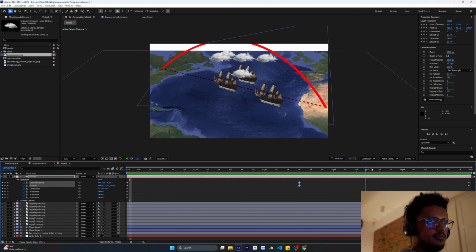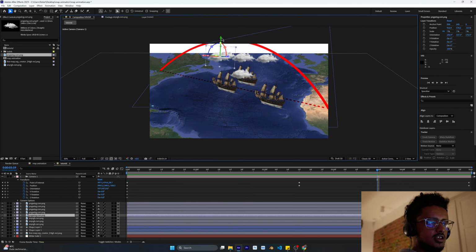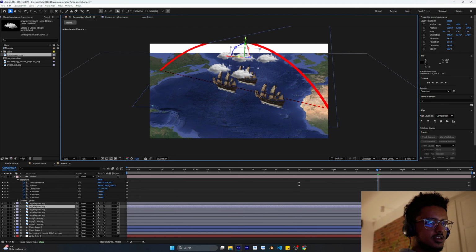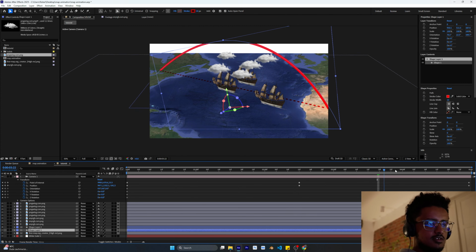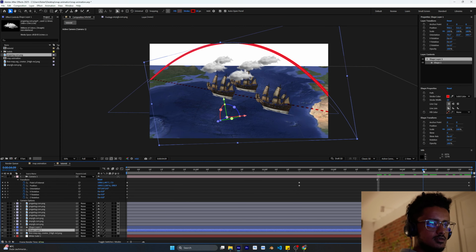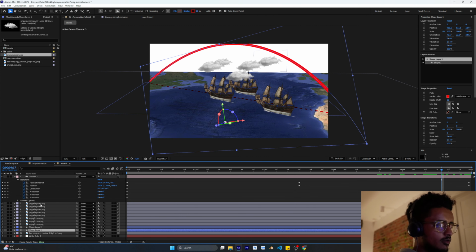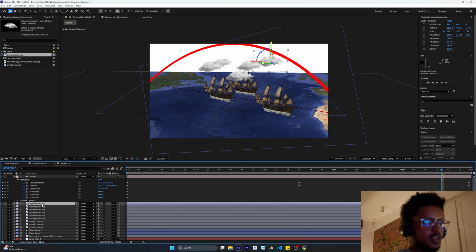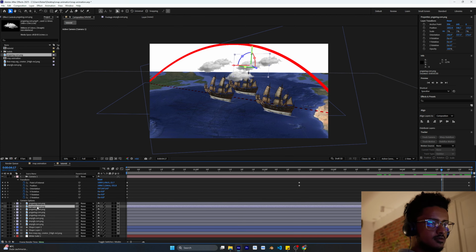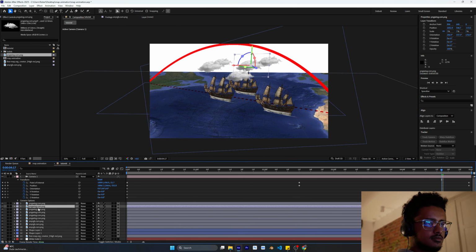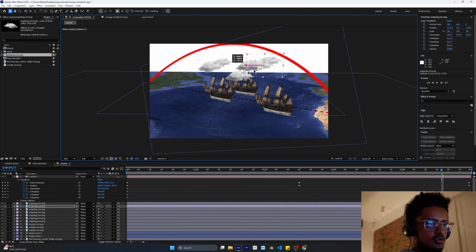Obviously, we can make it better, especially on the keyframes and the alignment of the whole thing. So I'm just playing around with the view. Maybe I want more clouds, black clouds. Maybe let's add 2 more. Something like this.